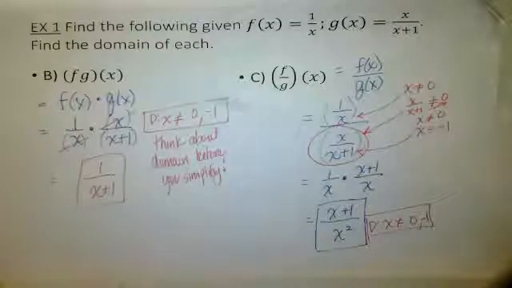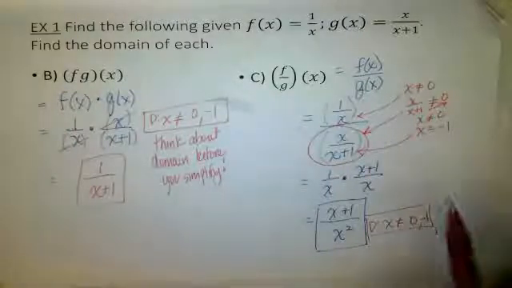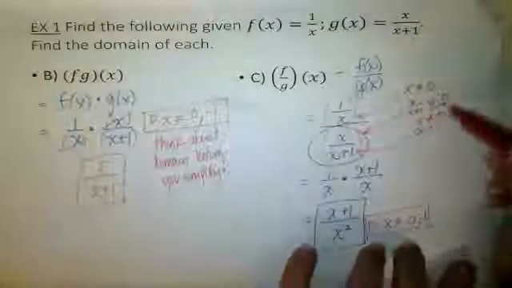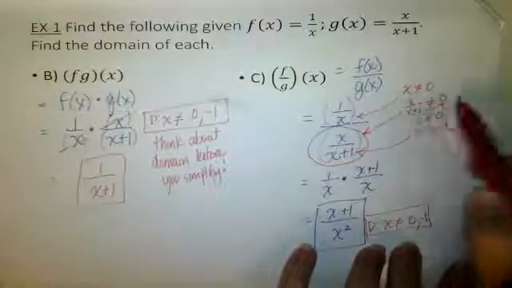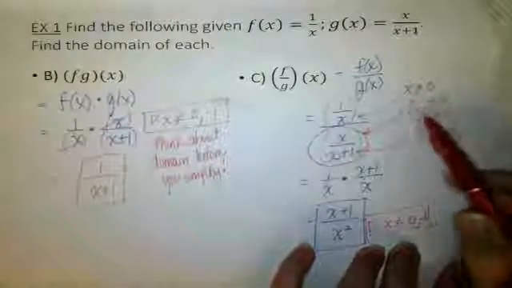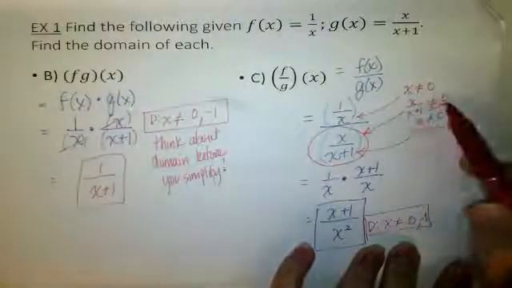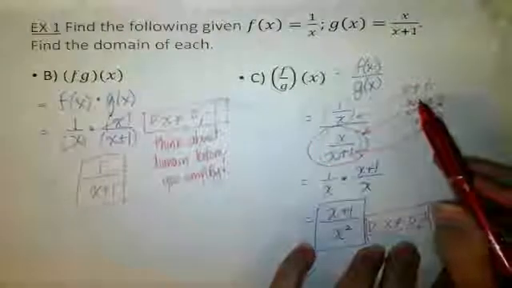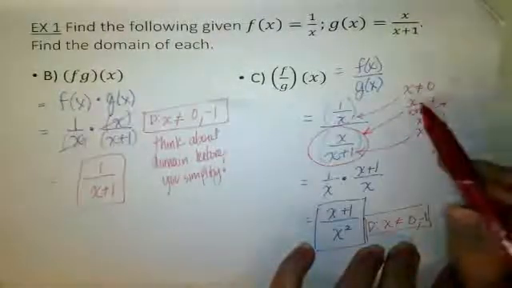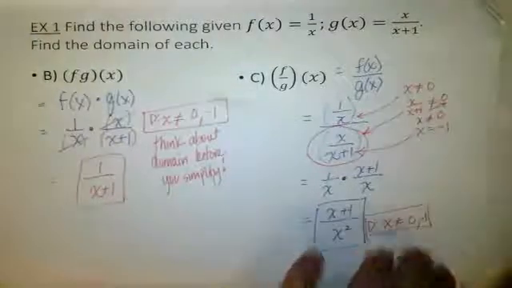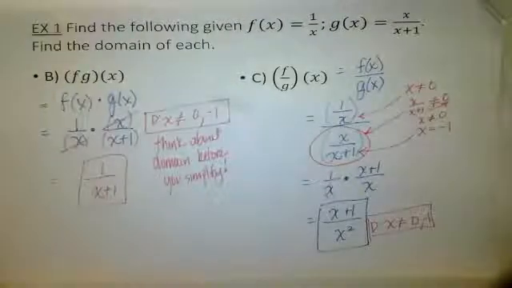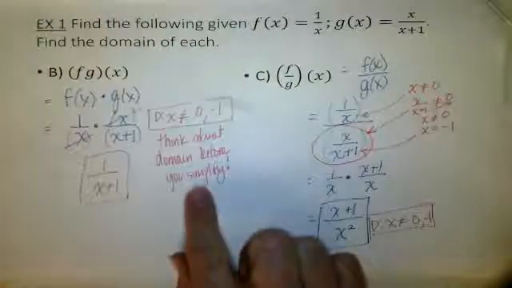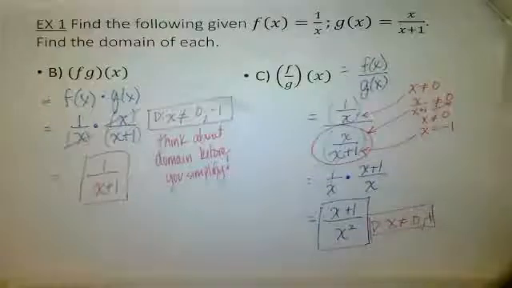So you have to be super duper careful. So you'd solve this? Yeah, this is an equation we can solve. So I multiplied by the x plus 1. 0 times x plus 1 is 0. If it was x plus 7, then we'd have x plus 7 cannot equal 0, and you'd move the 7. Okay. All right, so please be careful with domain, and always do domain. Think about domain before you simplify, okay?